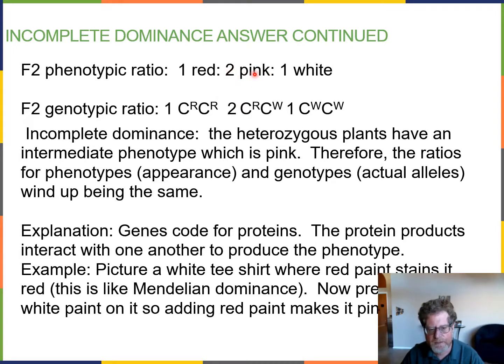phenotype. Okay? So, think about if you poured red paint on a white t-shirt and it made the t-shirt red. That's like complete dominance. But let's say the white t-shirt had white paint on it and it made it pink. That's incomplete dominance. So the color we see, or the characteristic we see, depends on what the enzyme products are and how those proteins interact. So you can't predict it. You just have to look at the F1 offspring, and based on the F1 offspring, you can say, aha, it's complete dominance or incomplete dominance.